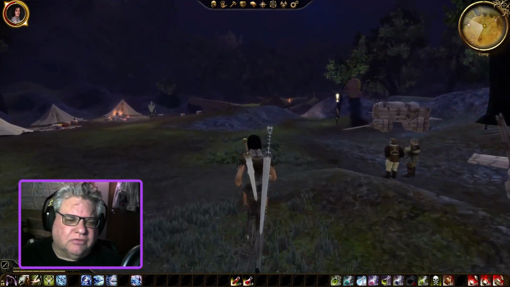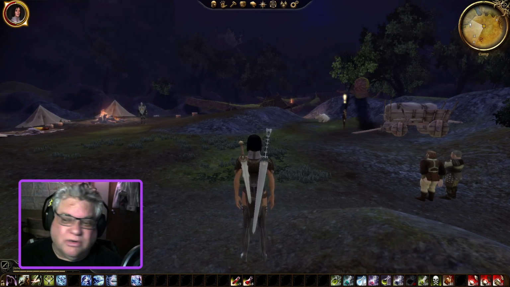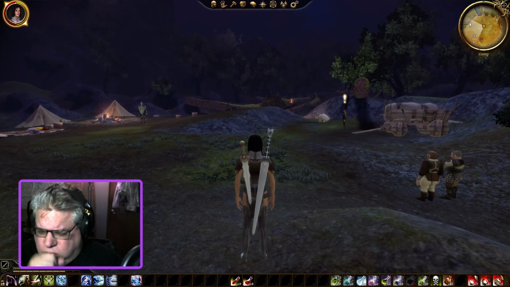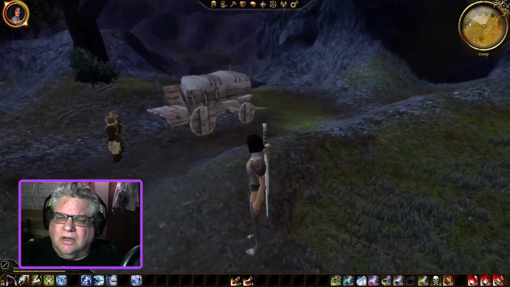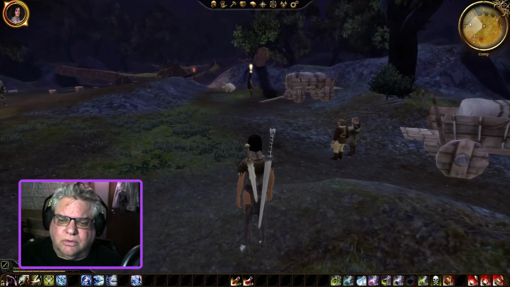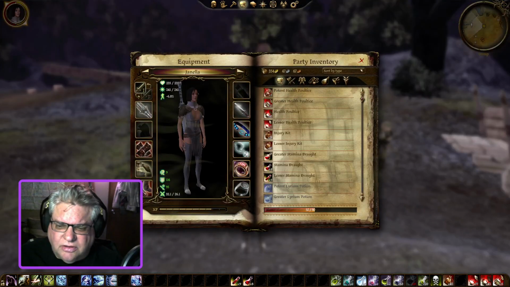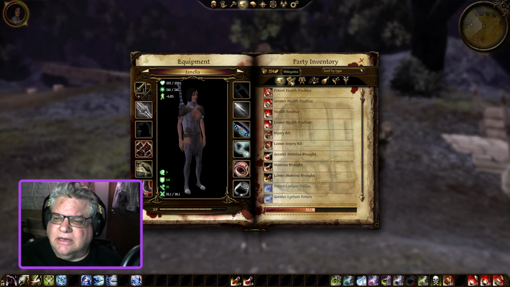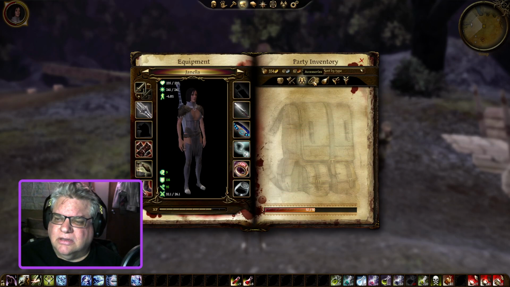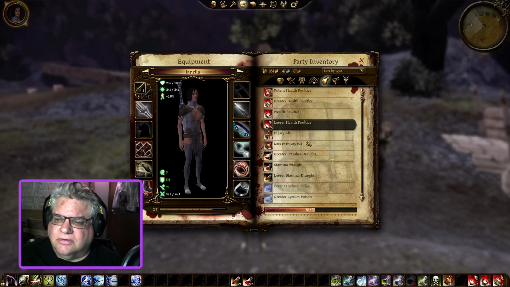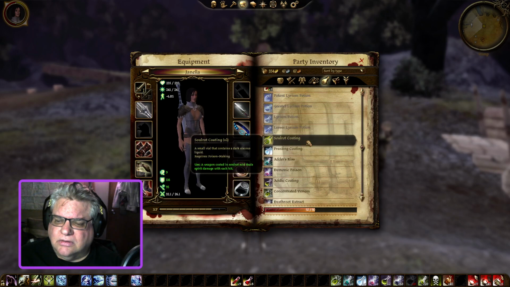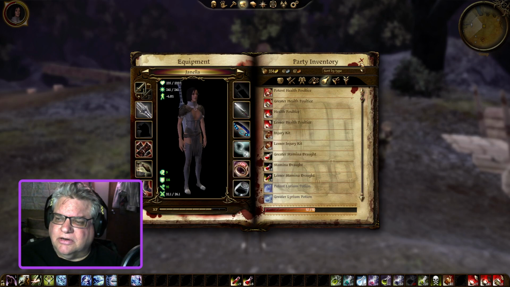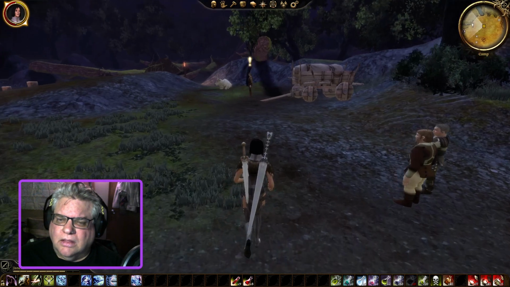Oh, right. She talked last week about her mother's grimoire, which we didn't get somehow. I don't know if I just missed it or if I did something wrong, but she seems to be okay with that, so we're going on without it. Did I sell all my stuff already? I think I did. Yeah, I don't have any of the things I need or don't want. Okay, so off we go.